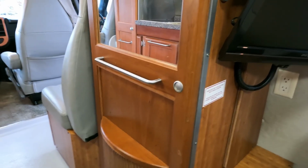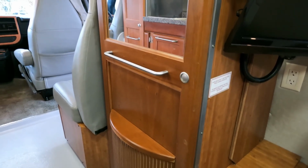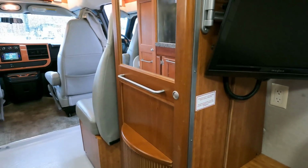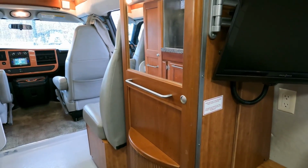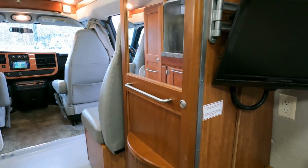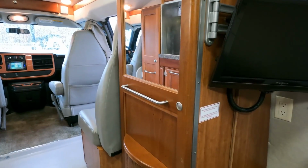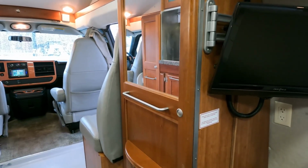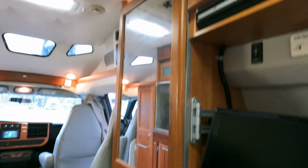You do have onboard tanks. The 170, I believe, you may want to check me on this on the website, because I'll put the exact specs on the website, parkwayrvcenter.com. These have a 14-gallon fresh water tank and an 8-gallon black water, and I think like a 12-gallon gray water tank. And then you got a 6-gallon water heater.